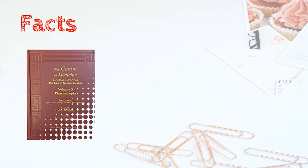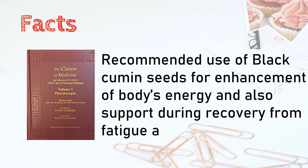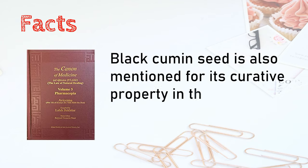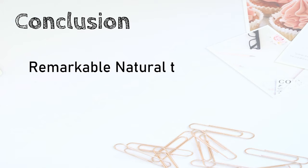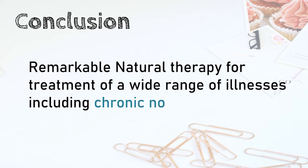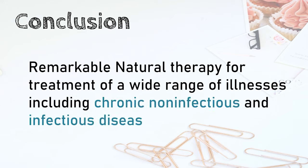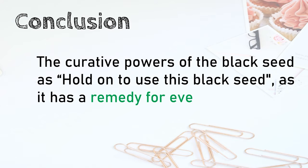Here are some facts: The book named The Canon of Medicine recommended the use of black cumin seeds. Its curative property is also mentioned in the Holy Bible. In conclusion, black cumin seeds have no side effect, are low cost, and are a remarkable natural therapy for treatment of a wide range of illnesses including chronic non-infectious diseases like neurological disorder, hypertension, inflammatory disorder, and cancer, as well as infectious diseases like bacterial, fungal and viral infections. The curative power of black seed has a remedy for every illness except death.